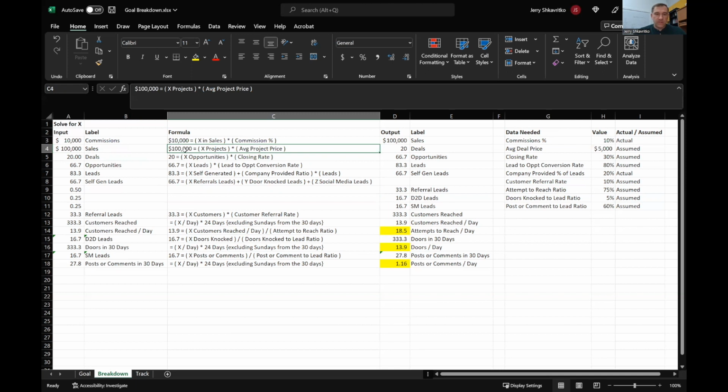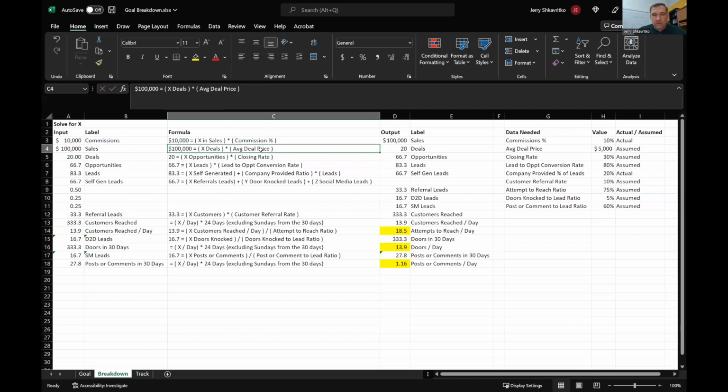We'll need to create a formula where X number of these projects or deals will give you, here, I'll rename it really quick. If you take X number of deals and multiply by the average deal price, that will give you the amount of deals that will add up to $100,000.